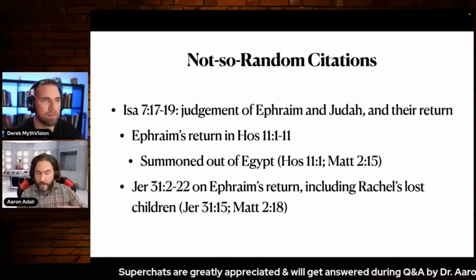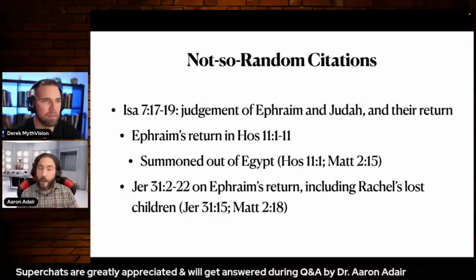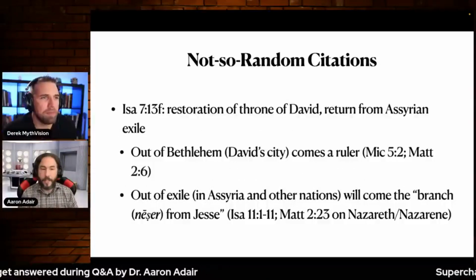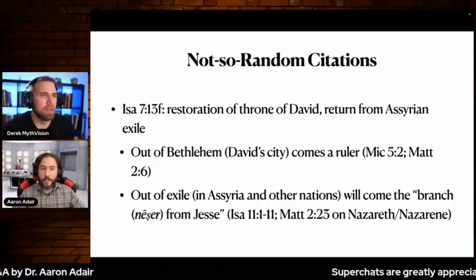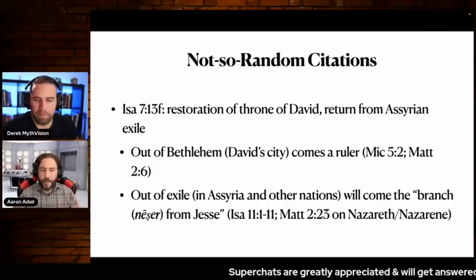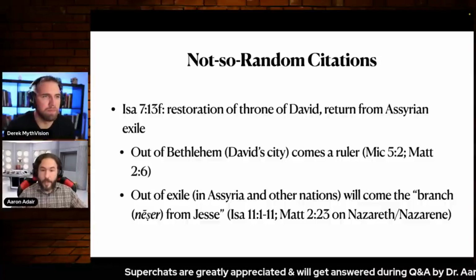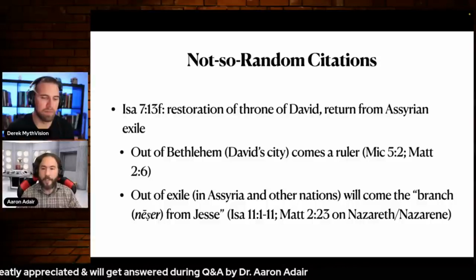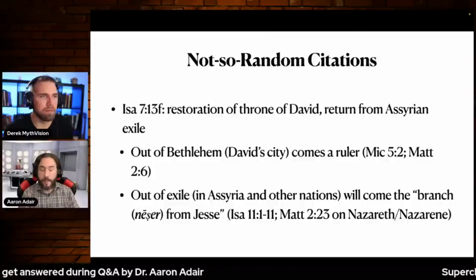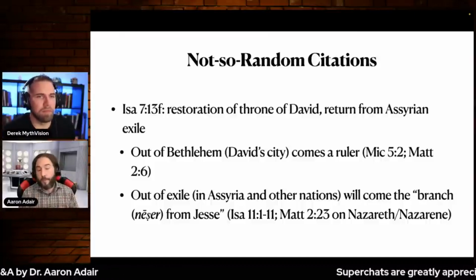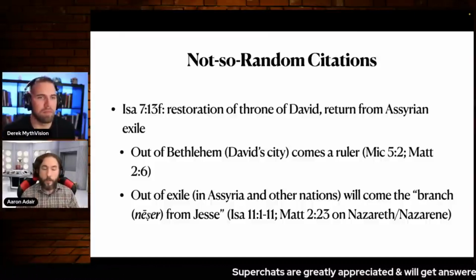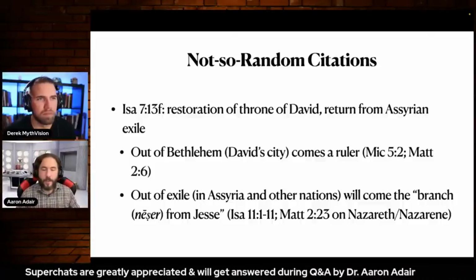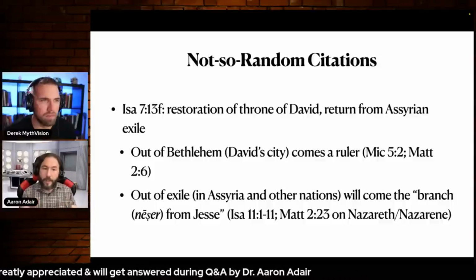And of course, if we're continuing to go through the Isaiah passage, we're going to find more connections to these sorts of things. So for example, Isaiah 7:13 is specifically talking about the restoration to the throne of David, that one of his ancestors will be on the throne and basically in charge again after this return from exile out of Assyria. In particular, most of that is connected to Ephraim coming out of Assyria. Well, if we are looking for a ruler to come out, where are we told about a ruler coming out? In particular, a Davidic ruler.